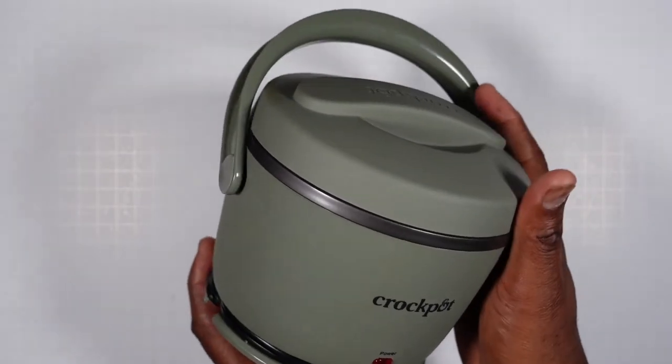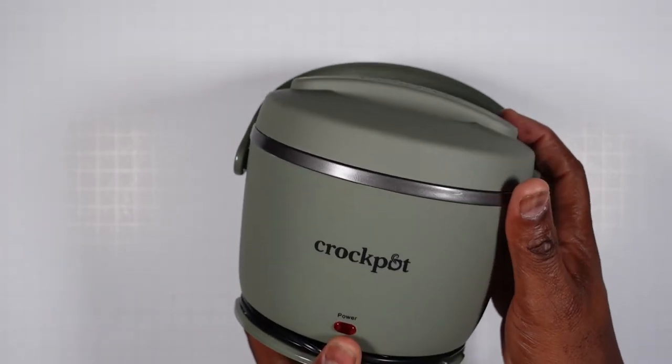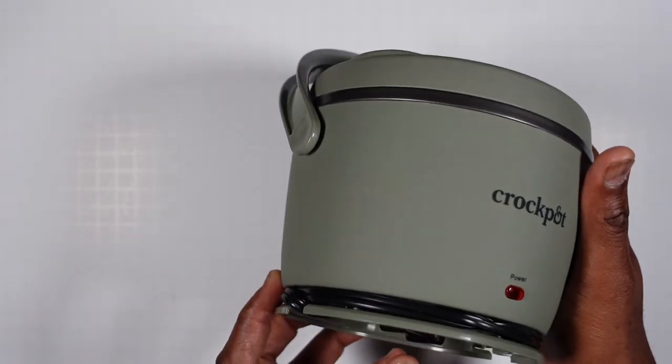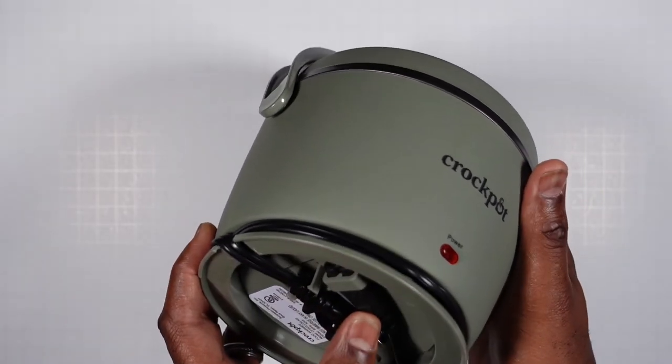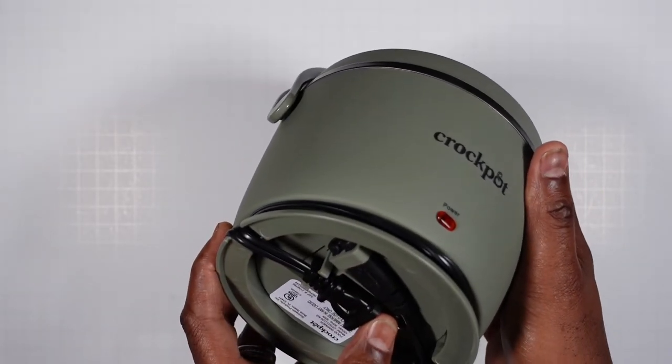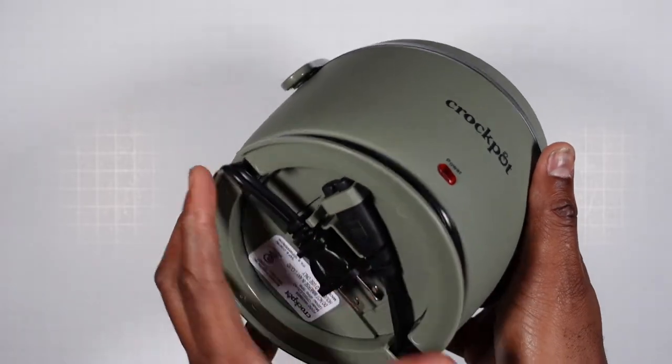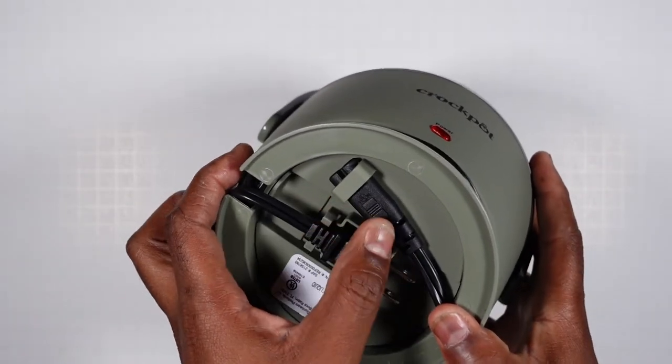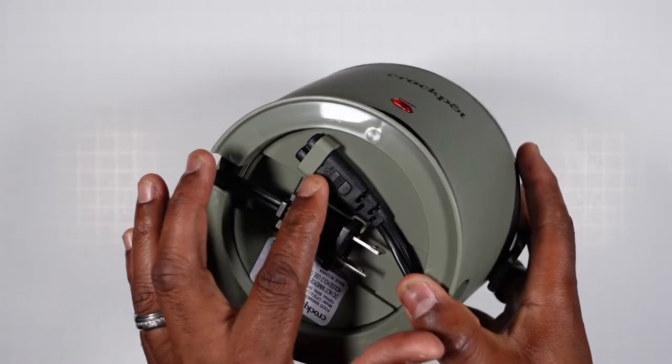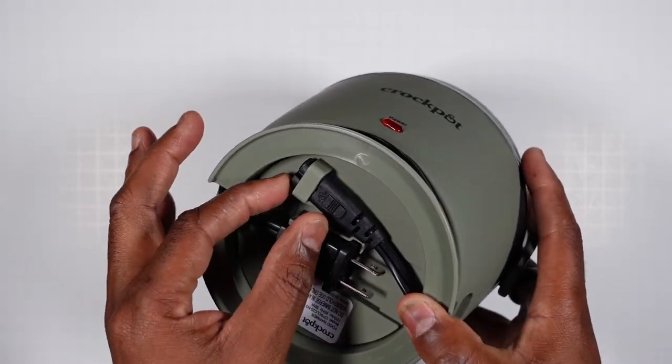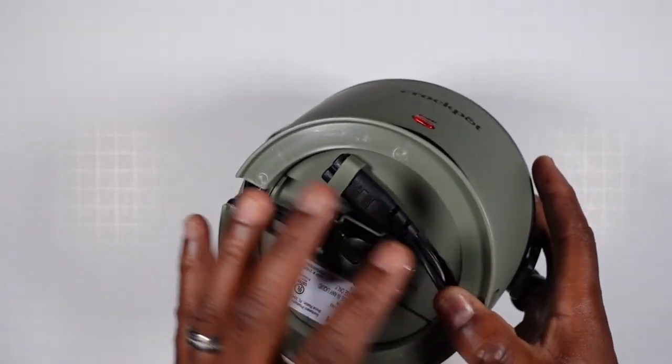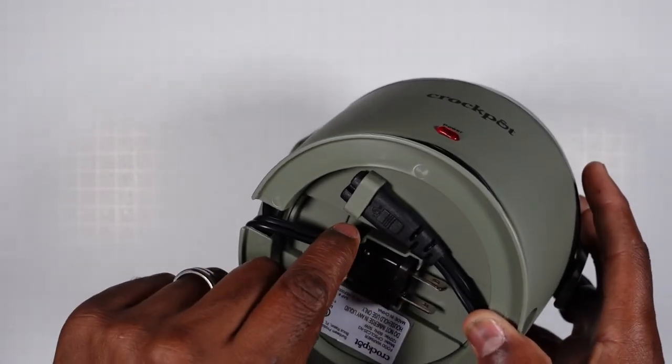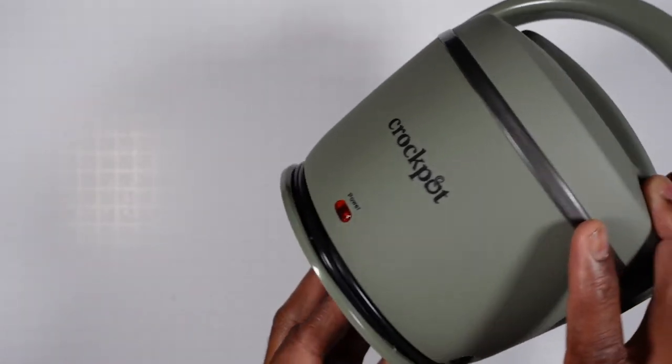Something else I like about this pot is that everything you need to use it is here. There's nothing else you need to take with you, maybe a spoon or fork. But the power cord even stores in the bottom as well. You would just unplug it from the base here, slide the smaller part into the container or the holder here, and then wrap the cord around the pot. And then finally there's resting places here with these two clamps to hold it down in place, and it's held pretty well.